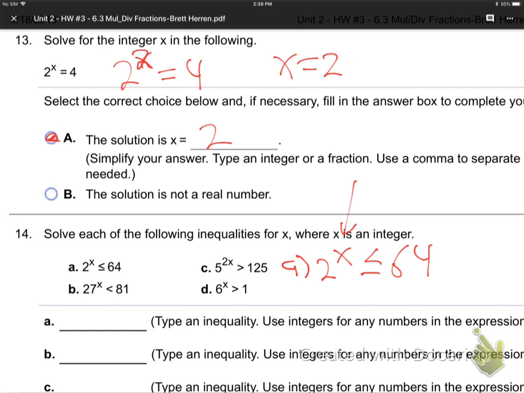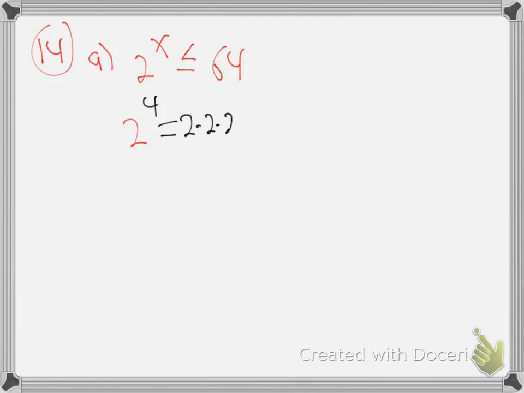Well, I would just use my calculator. You'd have a calculator for this kind of a question. So let me get a fresh screen here. And I would just try putting in my numbers in my calculator. I have no idea. Let's try. How about if x is like 4? So take your calculator. That's going to be 2 times 2 times 2 times 2, which is 16. Is that less than or equal to 64? Yeah. Okay, how about 2 to the 5th? Let's just try going up the line.